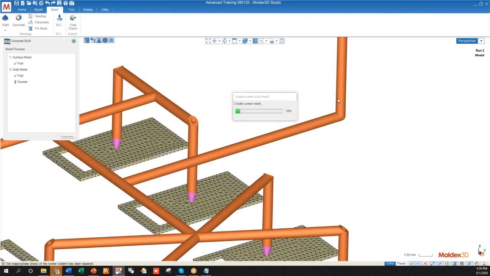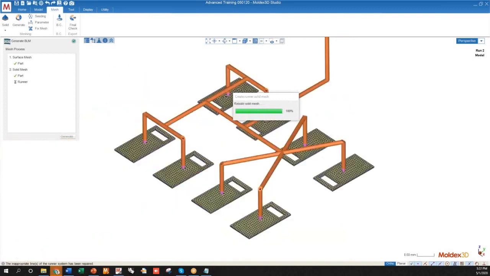Just the mesh type that's used is a little bit different, with the line-defined runner mesh being a little bit higher quality than the boundary layer mesh that would be created for a CAD system. And I know it can be a little bit daunting to create a wireframe layout. You can either do that in Moldex3D, you can also do that in your CAD system and bring those lines along with the part geometry, but both work exactly the same way, and you'll be able to assign those lines as hot runners, run the simulation, and be able to use solid mesh elements to run the simulation in Moldex.